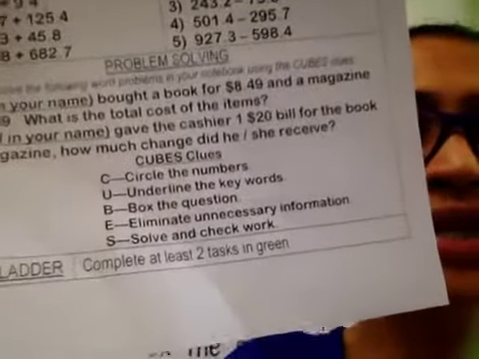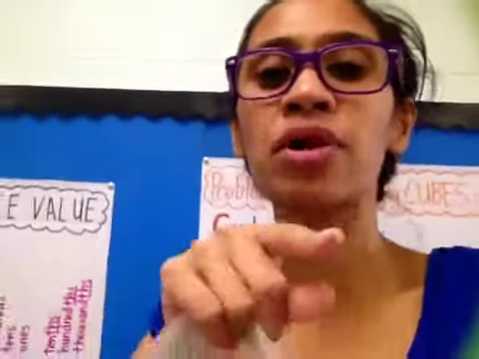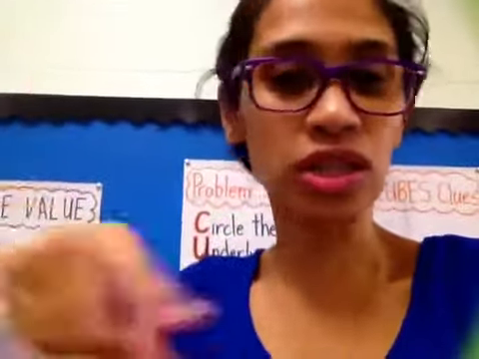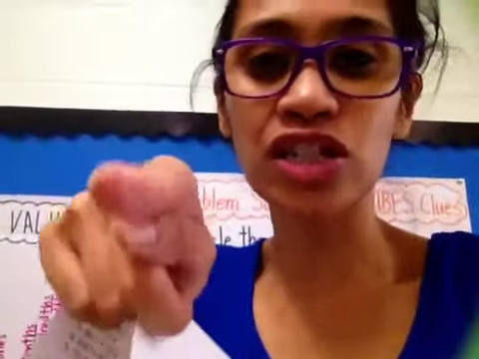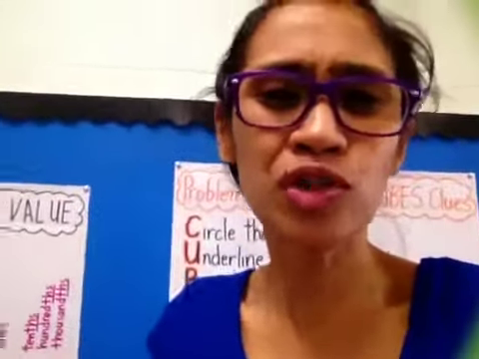Don't forget at the bottom, complete at least 2 tasks in green for Study Ladder. Get that done. So do your Study Ladder task. Hey, there are people that are trying to beat the people in the number 1 spot, so keep on working on that. Remember, if it locks you out, just click next when you're in the task, and it'll let you keep going, keep going, keep going. There's a glitch in the system. We figured out the glitch. You all figured out the glitch. So I told you, you're smarter.